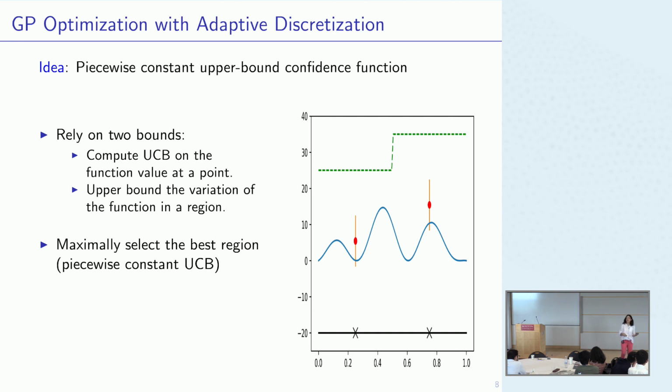And now my rule says pick the region with the maximum upper bound. It's a fixed value. Pick the interior point, the middle point of this region, and sample it again. When I sample it again, I reduce the uncertainty of the noise that I measure at that particular location, right? I'm averaging that noise. And now I reevaluate what this upper bound is, because I have made measurements. This guy at the middle point is going down and down and down.